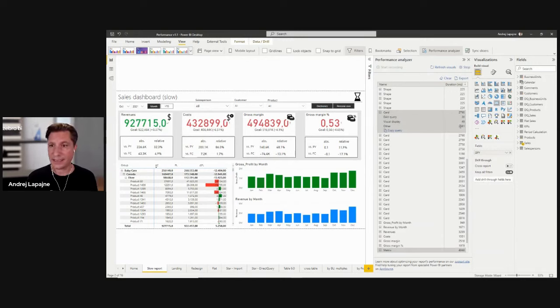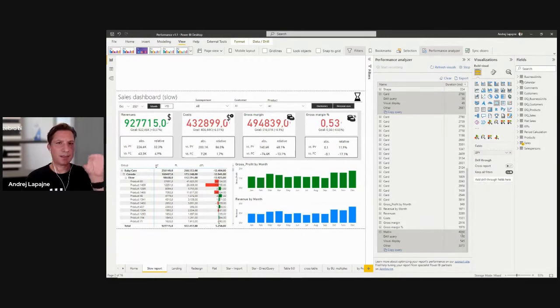And the other means that this is basically the waiting time for the visual. All right, so in my case now here, we can see that the DAX query, so the data part, is quite fast. This is because I'm using the import mode here in this case. And the visuals display, in some cases, can be quite significant. So half a second can be worrying, especially if you have a couple of visuals on the page.